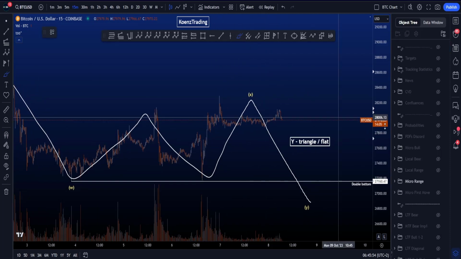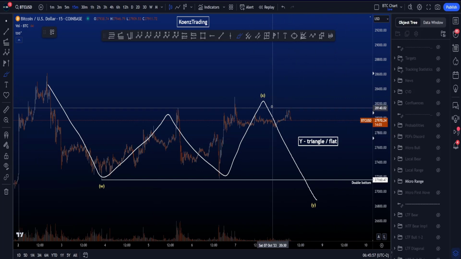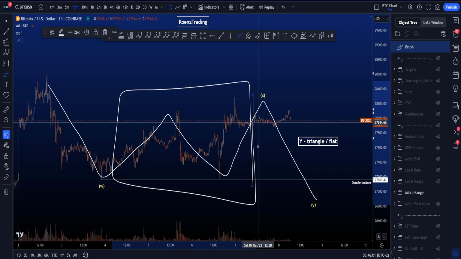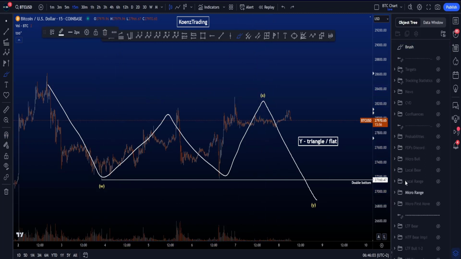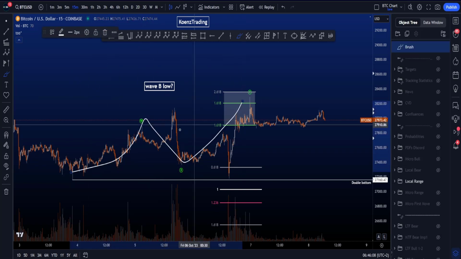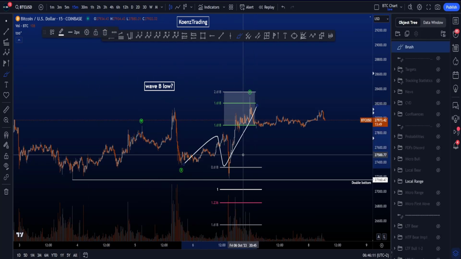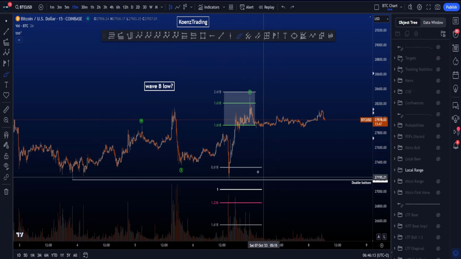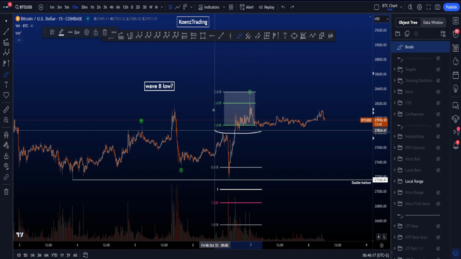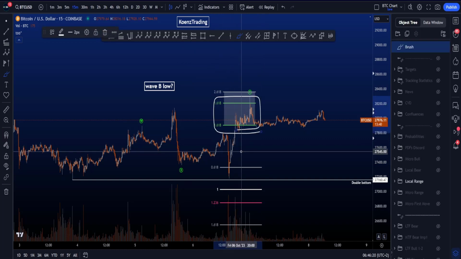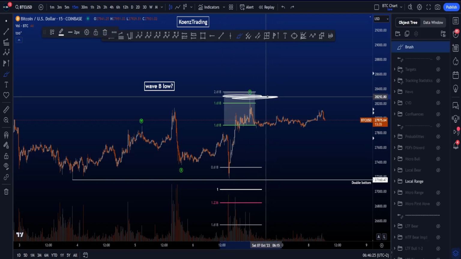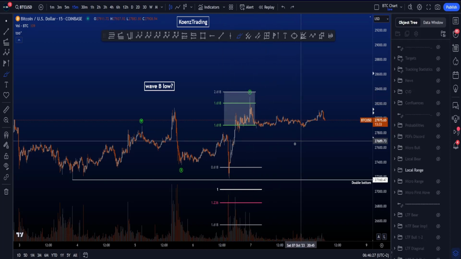Now a reason that the probabilities locally are higher for a move towards the downside also has to do with the structure of wave X. So let's zoom in to this wave X over here. And then what you see is over here a W, X, and a Y, where wave X is a flat and Y is also a flat, with W being a zigzag structure. Now in this scenario, we then have a wave A, a B, and a C, where the most common target for wave C is in between the two 1.618s, which has been nicely respected. We also had a daily naked point of control over here, so that is nice as well.